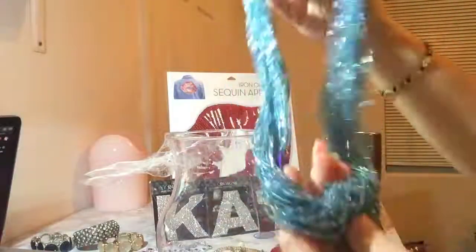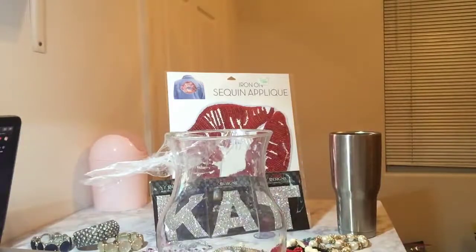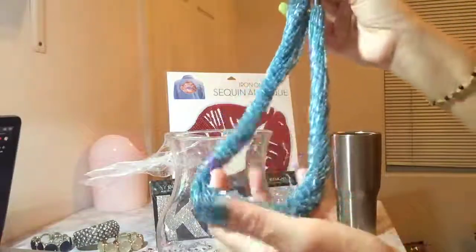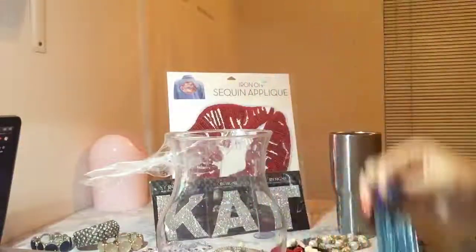Oh, I used to have a whole bunch of these. These are neat. I like when you take these and then you can twist it. I had one of these, oh my gosh, and it was a bronze color. I remember my boyfriend and I were out and it got caught on something, and I was in high school, and the beads went all over the place. He was so nice, he tried to collect all the beads. But that's a nice little heavy beaded piece right there too.